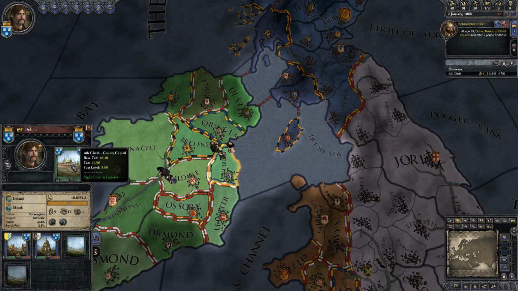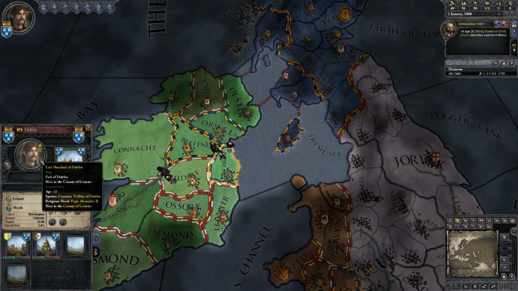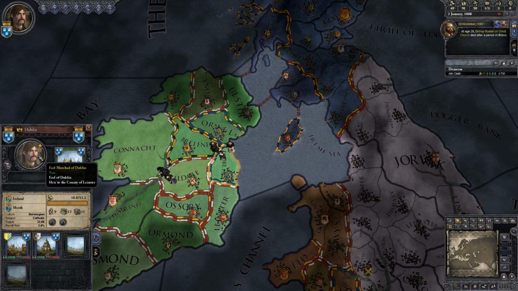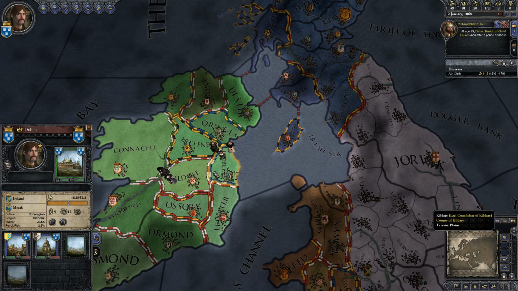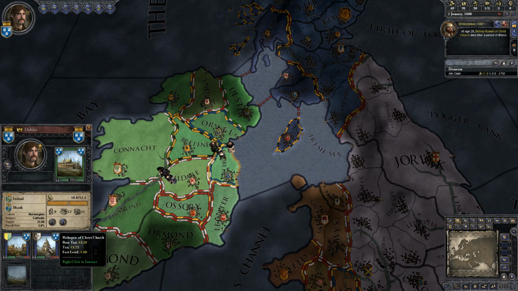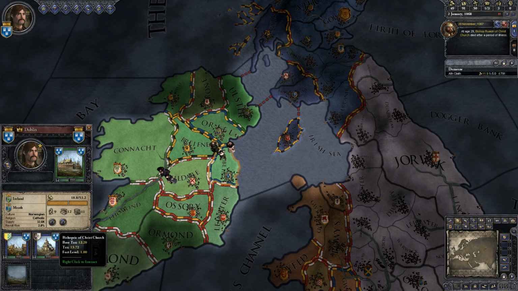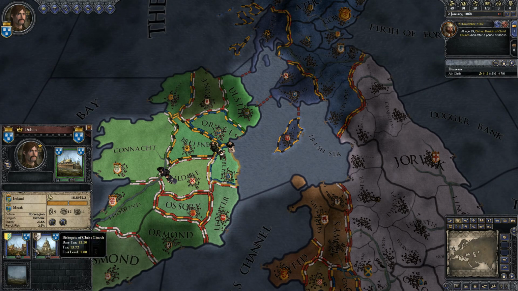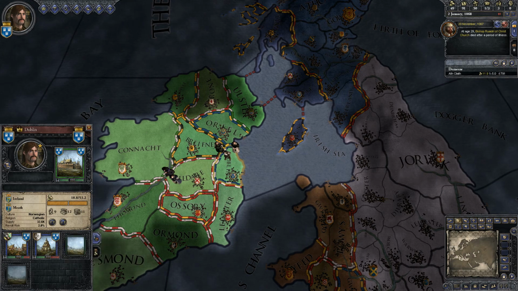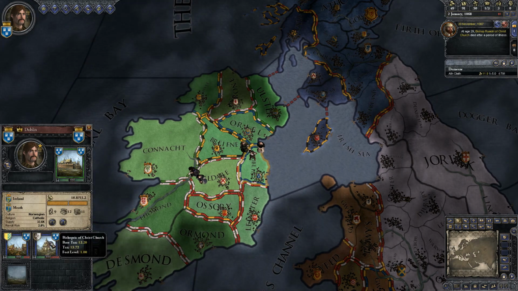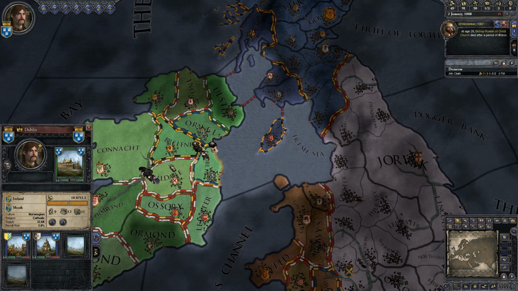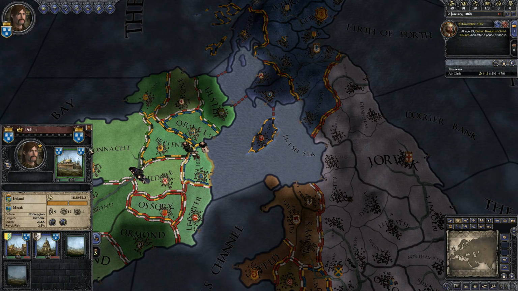Castles are ruled by barons, or alternatively, as is the case here, it's ruled directly by me. A count or a duke or a king will rule a castle. Cities are ruled by mayors, and bishoprics are ruled by bishops. That becomes relevant if you somehow end up holding a bishopric or a city and you're a nobleman, because it gives you a penalty for having the wrong type of holding, but that's far beyond anything that you need to worry about.